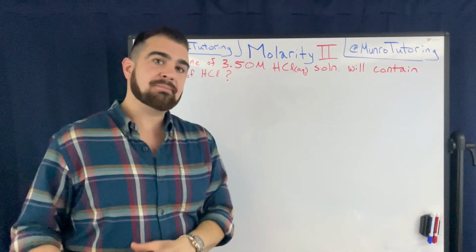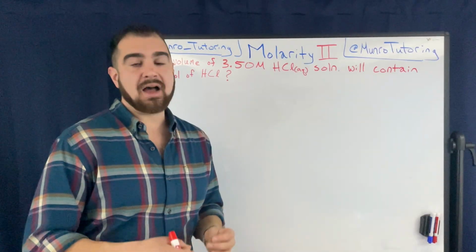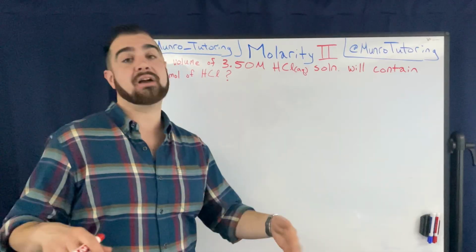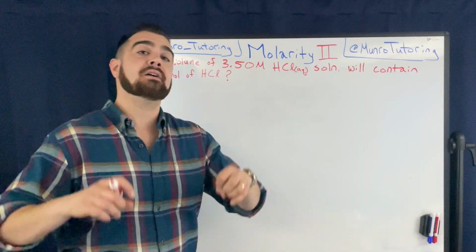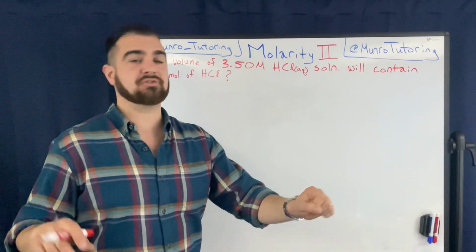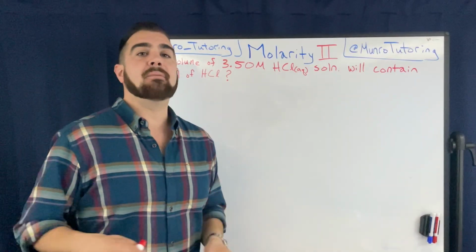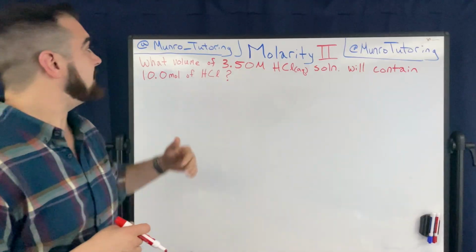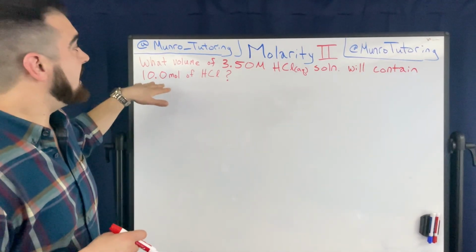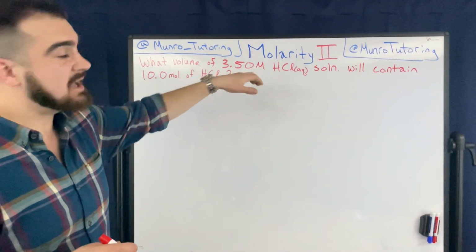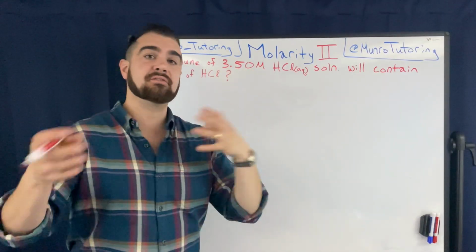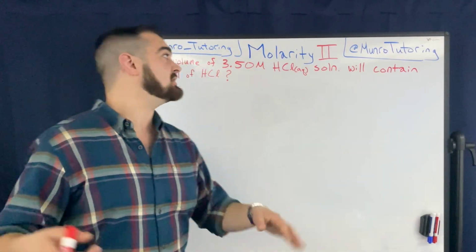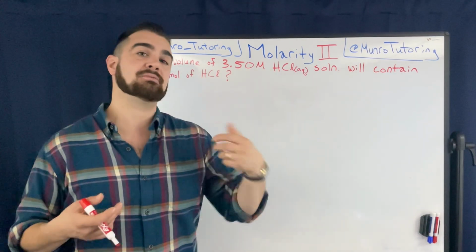So just like I did in my molar mass videos, where I rewrote molar mass as a conversion factor, I'm going to rewrite the molarity as a conversion factor. If we're trying to go between grams and moles, we use the molar mass, right? In this case, when we have a volume or moles, and we're given the molarity, we can use the molarity as a conversion factor to go between volume and moles, okay?